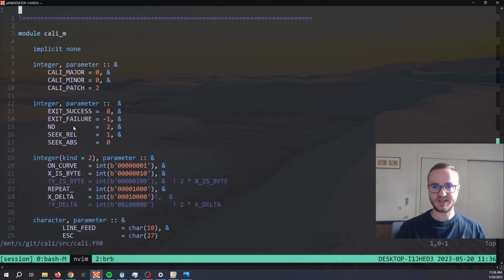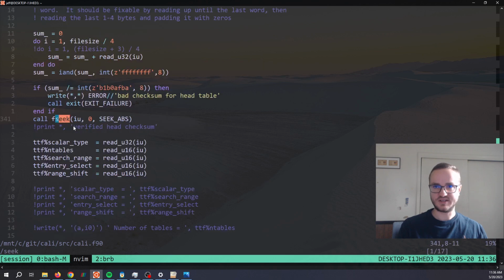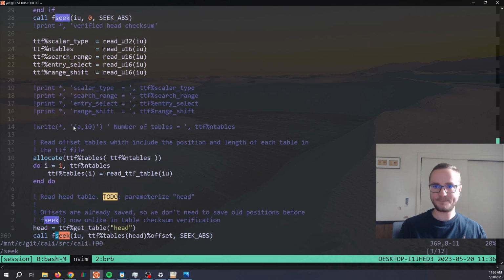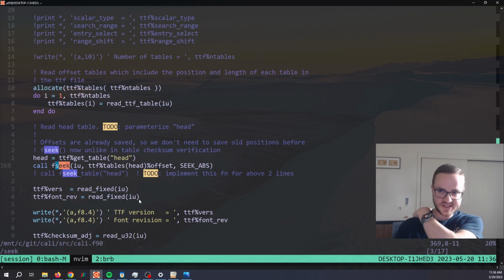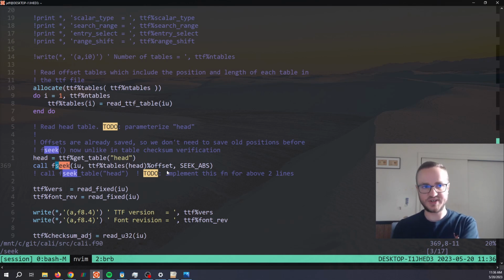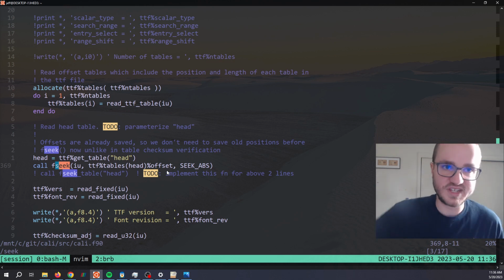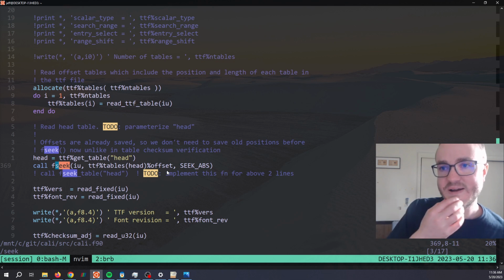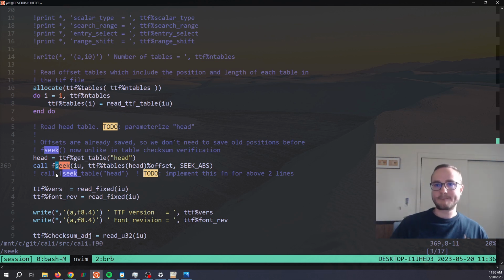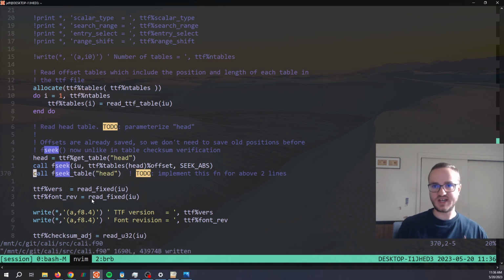But I think I have a little tech debt. I already looked at seeking to table offsets, and I want this to be a function. I talked about that a few streams ago, but I was already towards the end of a stream, and I didn't want to do it then. But I think I'm ready to do it now. So I just want the function to be named fseekTable, and then it seeks to a given table name. I think it needs to take the TTF struct too.